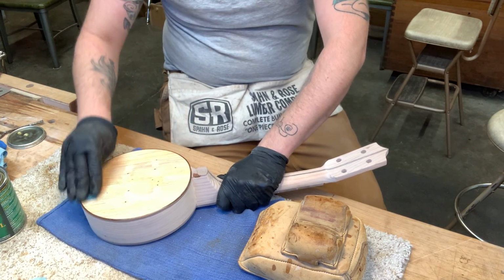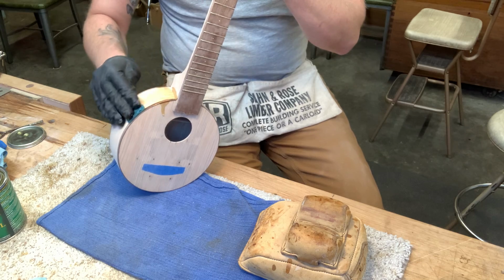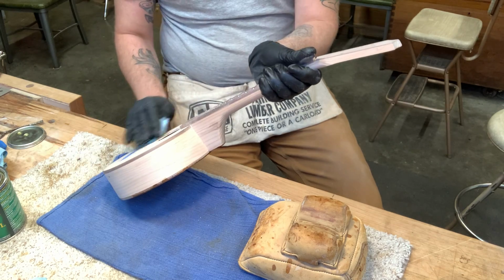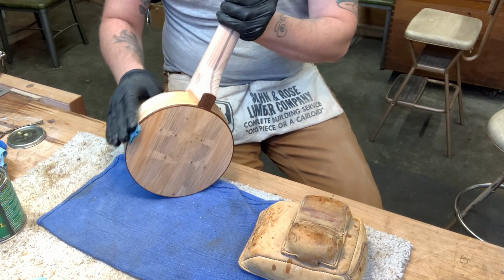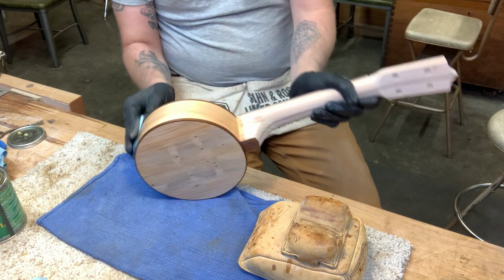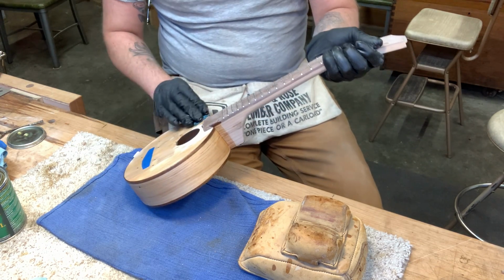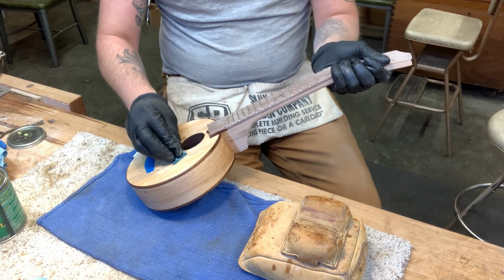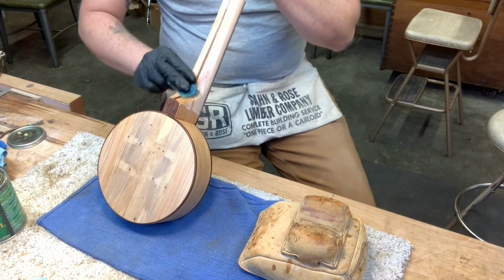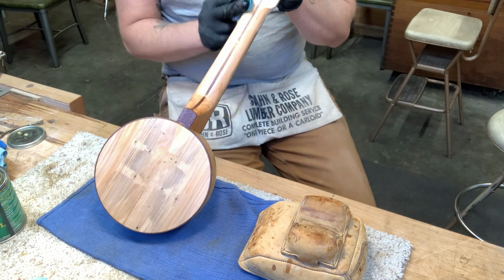So why do I like these thin finishes? Well, I like the instrument to feel like wood, and I want you to have the tactile experience of the texture of the different kinds of wood. Yes, it offers less, quote, protection than a spray-on factory finish, but it can be easily touched up, even by an owner. And as you guys know about me, I like the wabi-sabi, the look of the wear and tear over time, within reason, the honest wear and tear that good playing makes. And I don't mind the fact that the instrument changes over time. That's part of the wabi-sabi ideal. So it's not for everybody, but it's what I like.